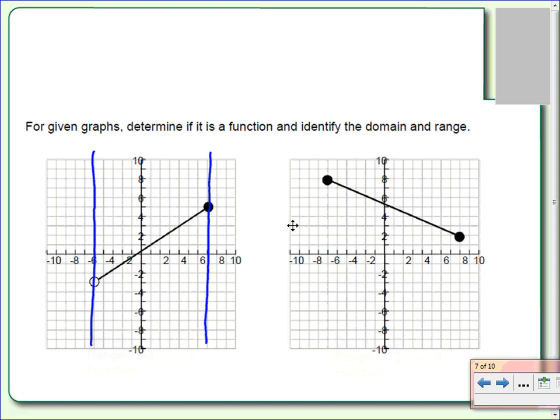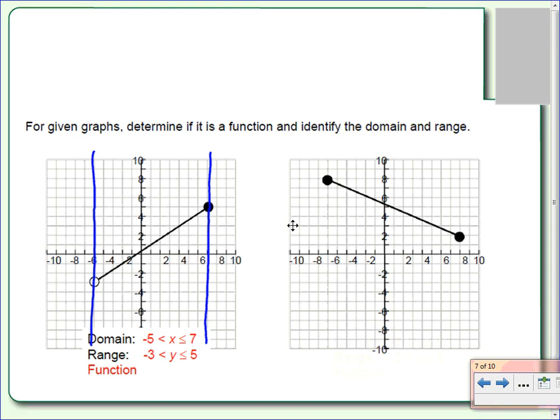So what we're going to do is say that the domain, or the x's, go from -5 to 7. I want you to write it just like I did here. Now remember, I'm using your graph because mine actually goes to -6. I've got a different graph than what you have on your page. So I'm giving the answer you should have on your page.